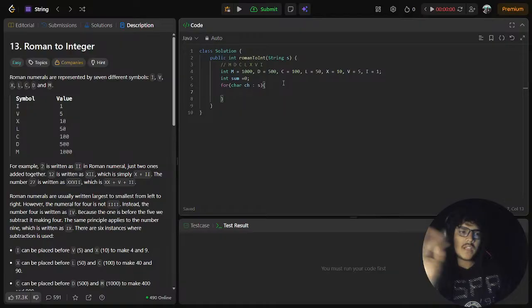In case we get z, that doesn't make any sense for us. We'll think of these edge cases later on, but let's just assume we are only getting the desired characters.